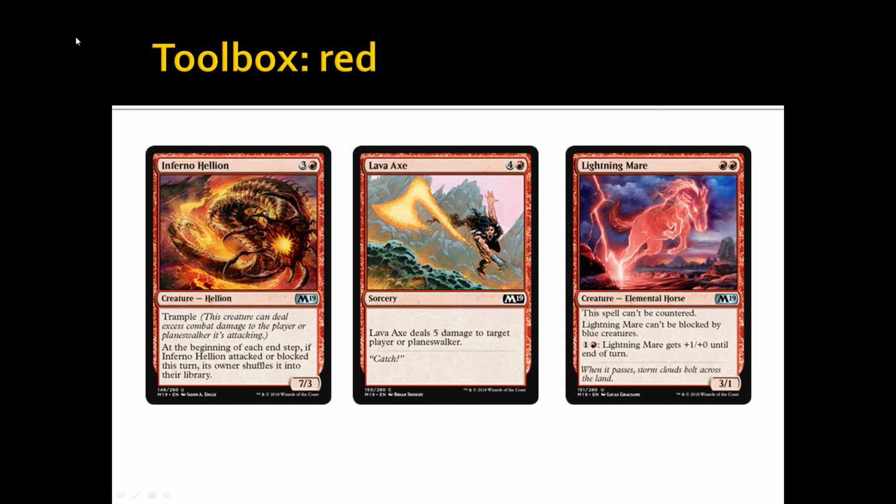Let's read it. At the beginning of each end step, if it attacked or blocked this turn, its owner shuffles it into their library. It doesn't have haste. So you cast it, it just sits there. And you cannot attack or block with it, otherwise the moment you do, you lose it. So I would wait for the next turn, I'd attack with it. It's a 7/3. That's really good. But then once you attack with it, you've got to put it into your library at the beginning of each end step. So could you bring it back to your hand and then cast it again? Maybe.